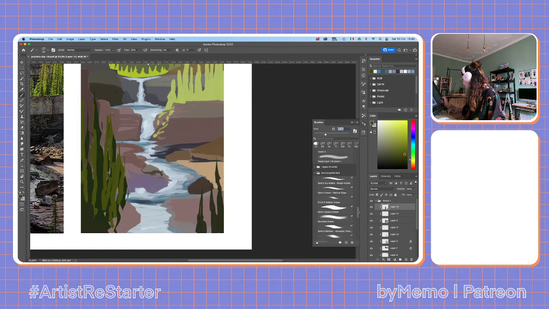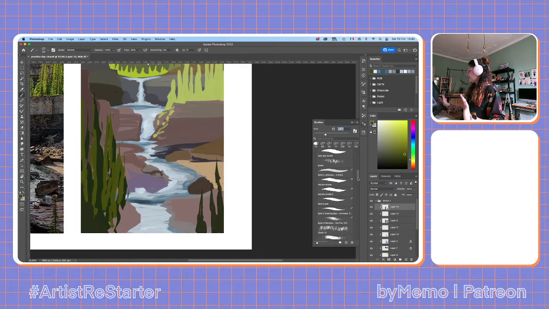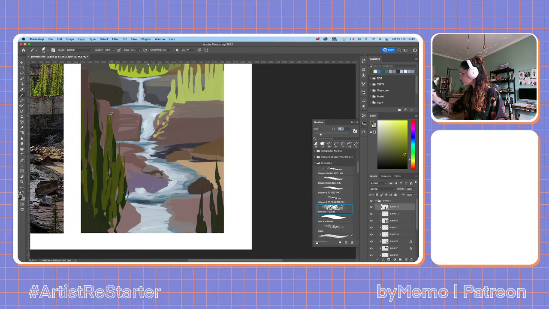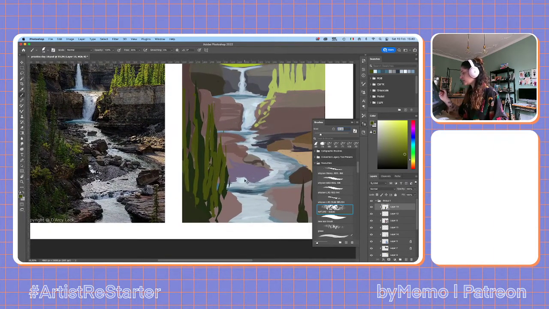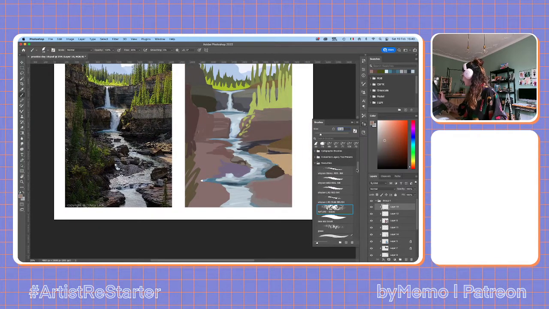I have a number of what are they called, clown brushes, basically, for grass or leaves and stuff, which I'm going to use now because I cannot be bothered to do all the different trees by hand.